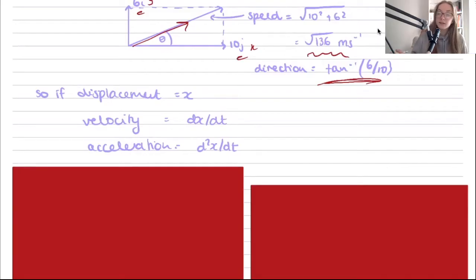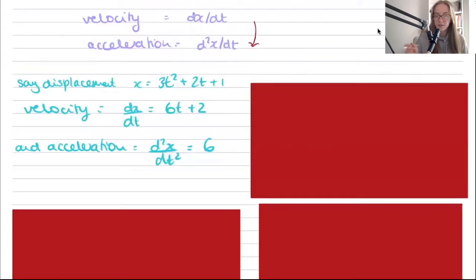And that also makes sense because if we think of our acceleration as the first derivative of our velocity, then it's the rate of change of velocity, isn't it? It's how our velocity changes in a given space of time. So if I were to give an example, say our displacement is 3t squared plus 2t plus 1. So that is how we are moving with respect to time. If we take the first derivative of that, then we get our velocity, which is 6t plus 2. And if we take the second derivative, we have an acceleration of 6.